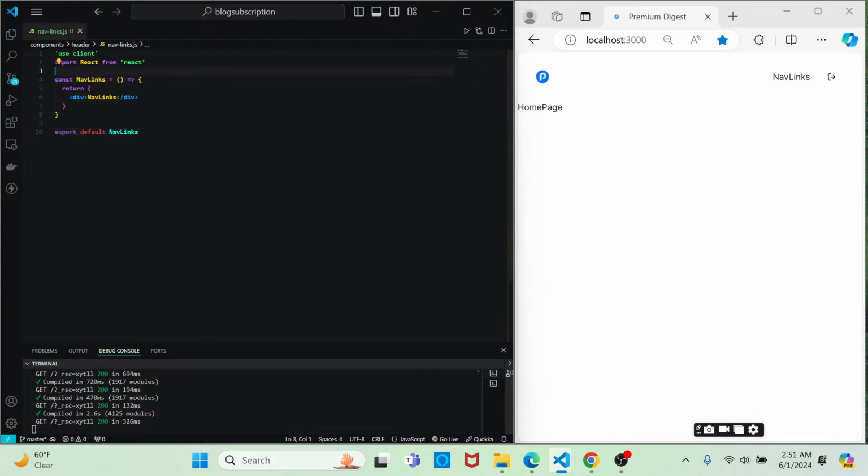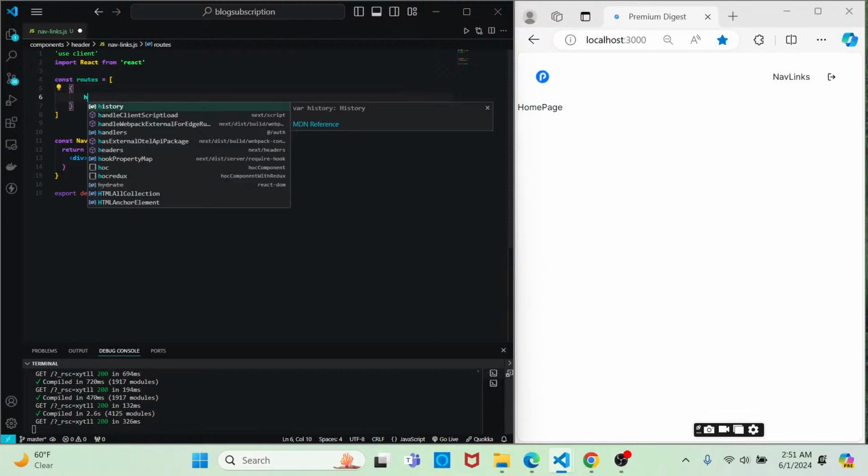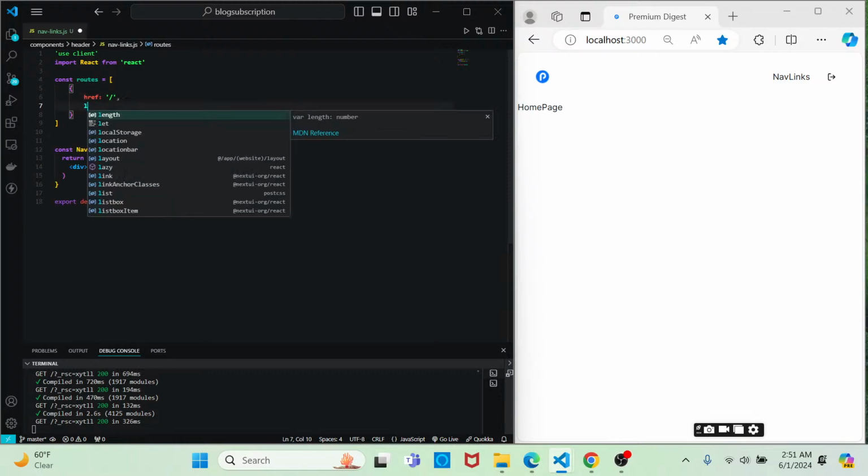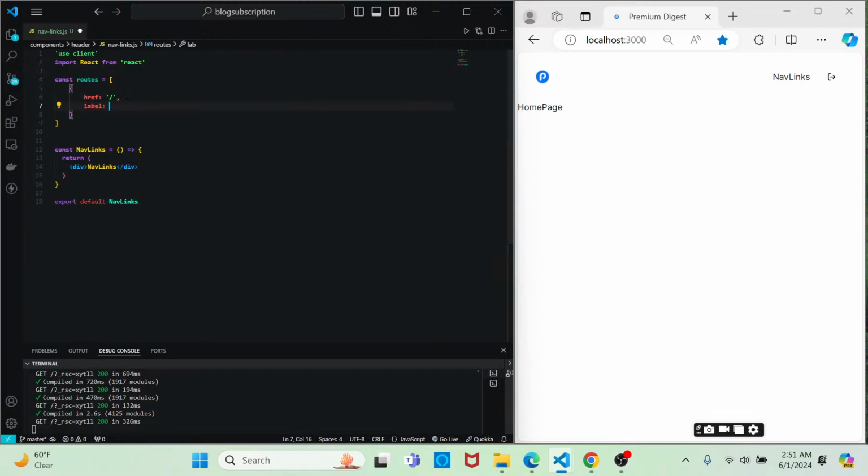So we'll just focus on the nav link file, and within it, we'll start by adding in our routes that we can loop over. And I like to create an array of objects so that we can easily add and reduce the amount of code and make changes to routes as this project grows. But for right now, we'll just create the empty array of routes, and it will pass in an object. And the first one will have an href, and we want the first route to be set to the home route, and we'll give it a label of home.